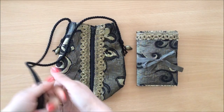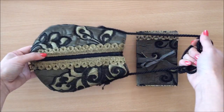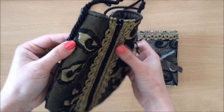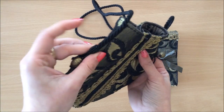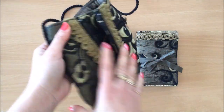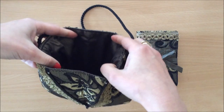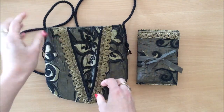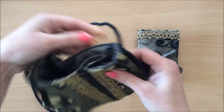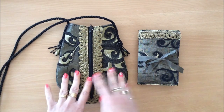Moving right along — this one has a longer strap, so it can go over the shoulder or even cross-body, or you can wrap it around your hand. Both sides look pretty much the same. There are again details on the side — it's a little hard to see because it's black, but this is all hand-sewn by my mom with some beautiful golden lace. Once again it can be opened up; it's a beautiful upholstery fabric. The journal fits in there, and this bag also has those little clips. Measurements will be included in the listing.